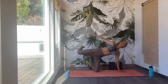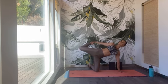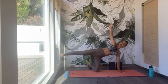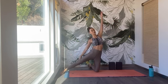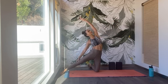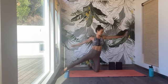Pause there. Bend your back leg and sweep your left foot back, left palm back for your left foot. Find a connection. Now push the earth away with the right palm again. Lift up from the right shoulder and then start to kick a little bit more into the left palm. Good. Slowly release the left foot down to the mat, all the way down, and then come on into a gate pose. Left palm comes down, right arm reaches up and over. Lift up from your waistline and see if you can slide the left fingers a little bit further down towards the left ankle. Good. Bring the hands down to the mat.